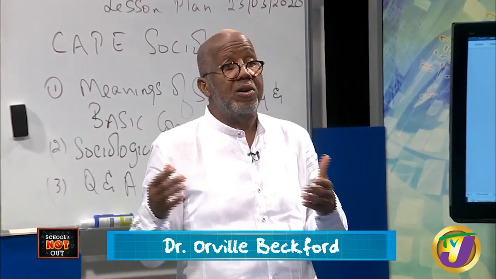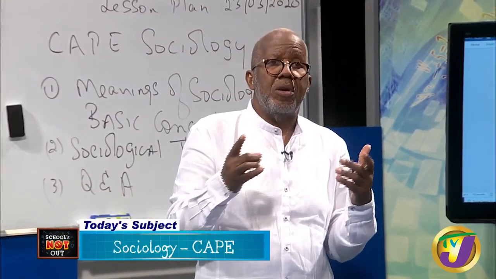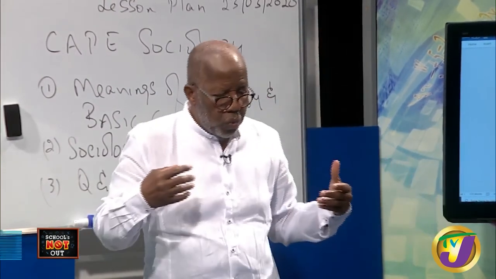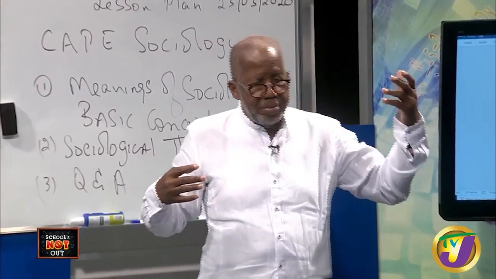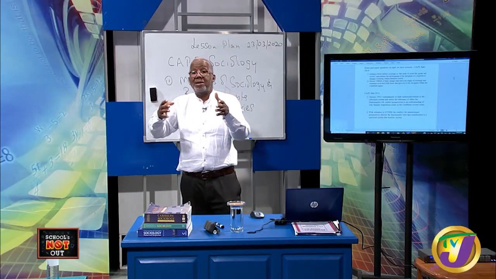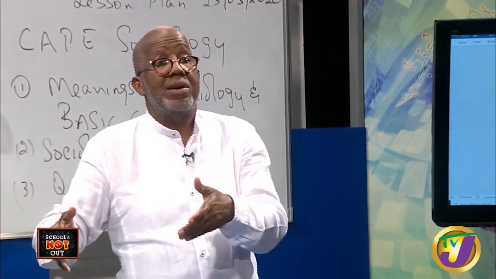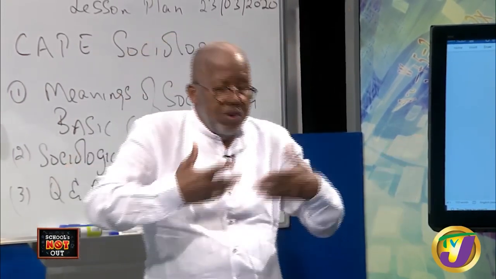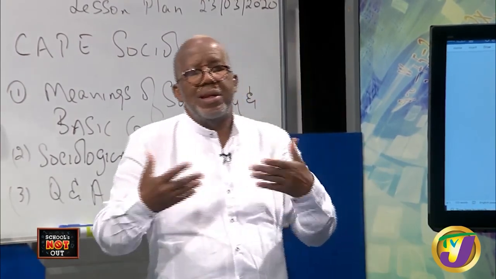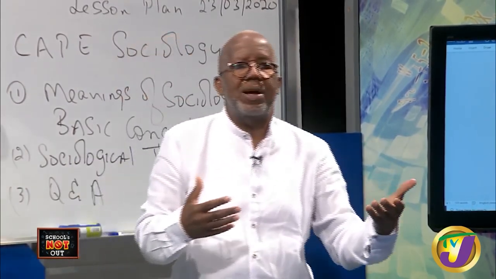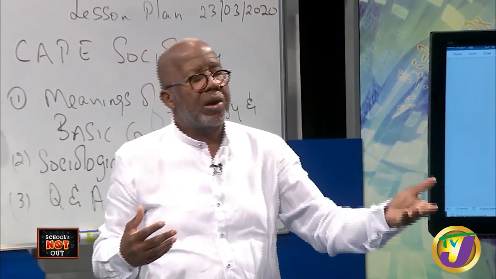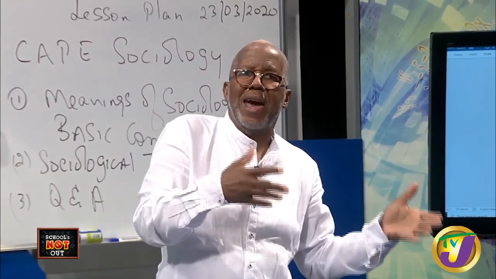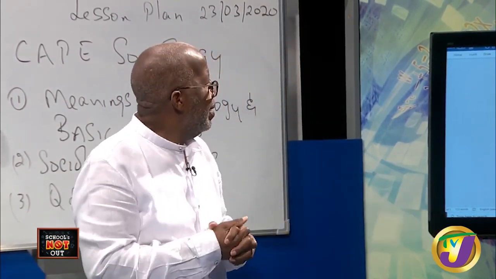You should know that term for your MCQ, your multiple choice questions. A positivist is one who uses the methodology of the natural sciences to look at social phenomena, such as suicide, depression, and so on. They say we can use the same scientific method to examine them. So Comte himself was a positivist. Emile Durkheim was a positivist. And so sociology started as being that kind of scientific discipline.